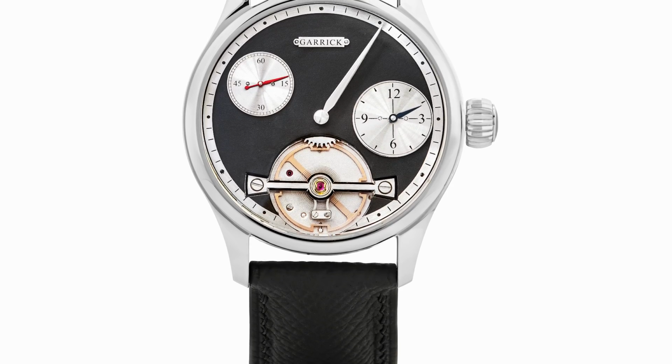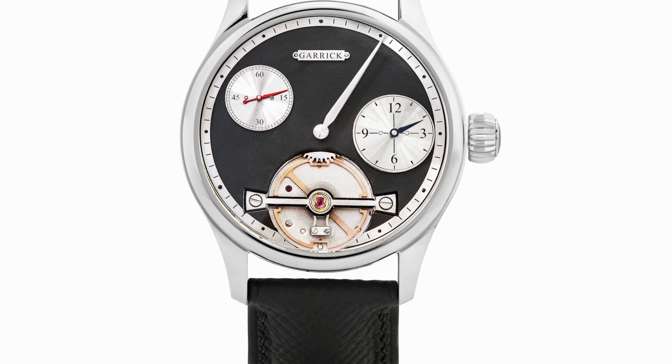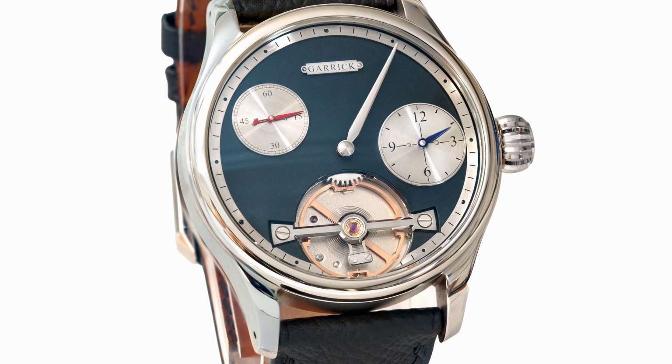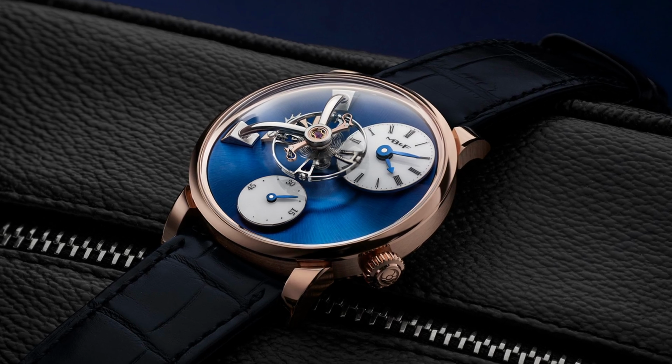This layout also leaves space at 6 for a massive exposed dial side free-sprung balance, which is part of their in-house UTG02 caliber. This isn't a skeletonized watch where you are looking through the movement to the balance. Rather, it's a proper dial side balance like on a Breguet Tradition or an MB&F Legacy machine. I've had the luck of seeing their collab with Fears, which features this, and it was absolutely mesmerizing, particularly given the scale of the balance on the dial.